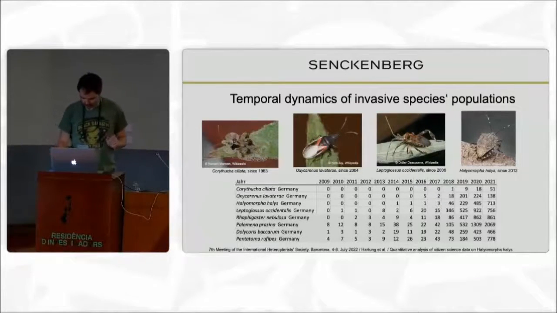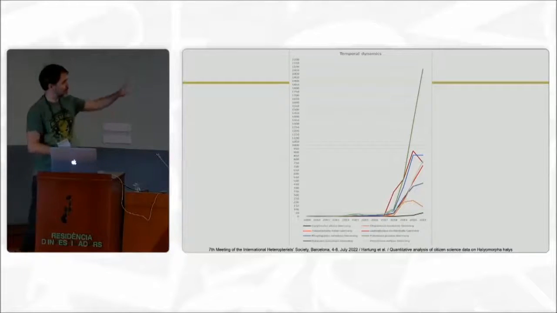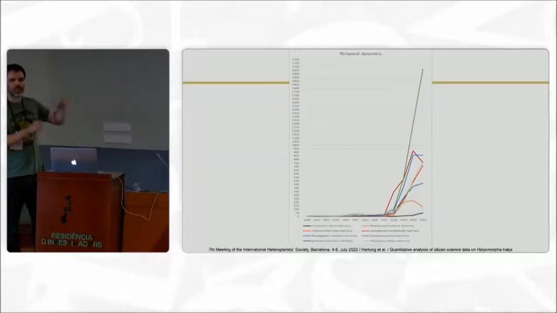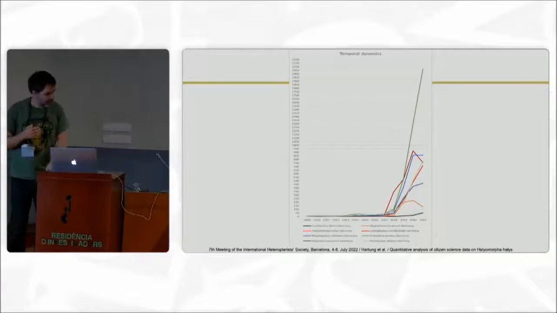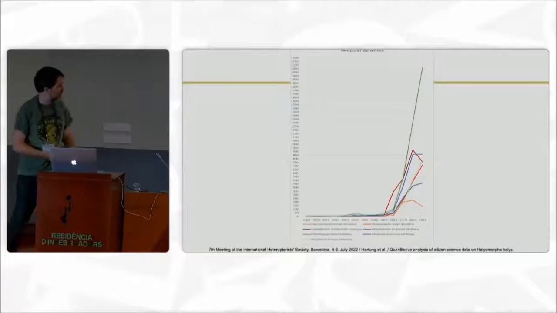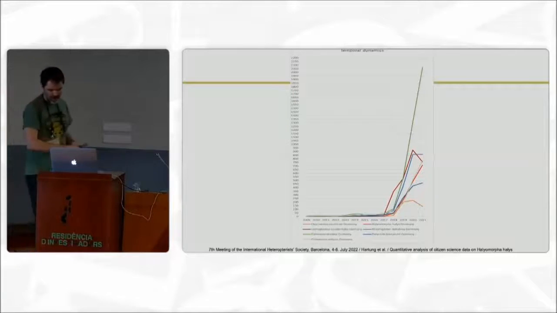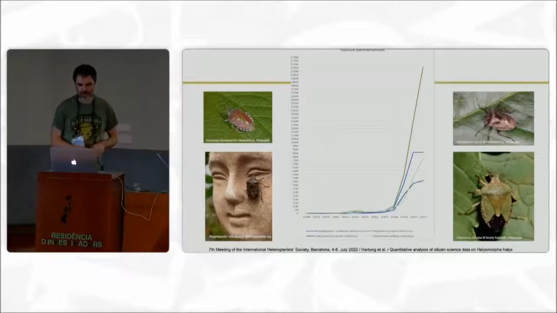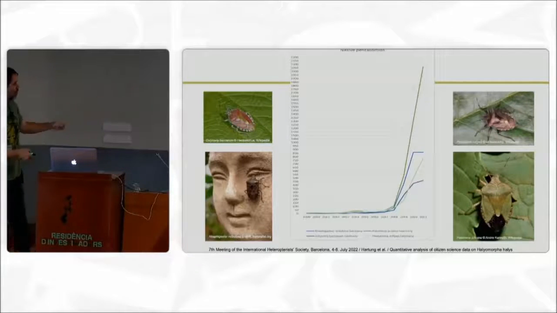So I will try to present this in graphs. This is not very easy to understand at first, but we'll try to pick it up piece by piece. Now we have all of the 8 species that you just saw together. This one is Corytucha ciliata, and you see it's just too few records, so let's omit that. It's still not very clear. But if you consider them piece by piece, first we take the native species of Pentatomidae, and you see they all have these dynamics. They either just go on growing, the number of observations just grows and grows, or at least it stays stable.